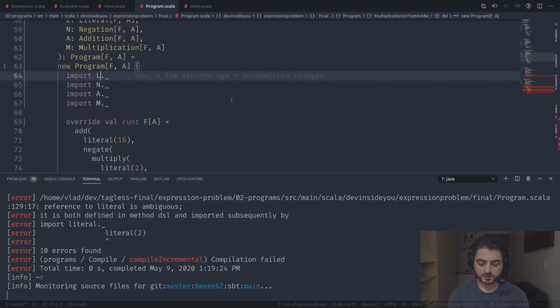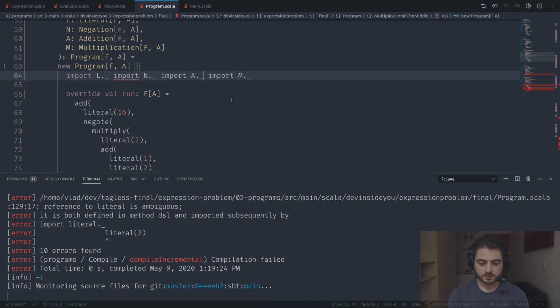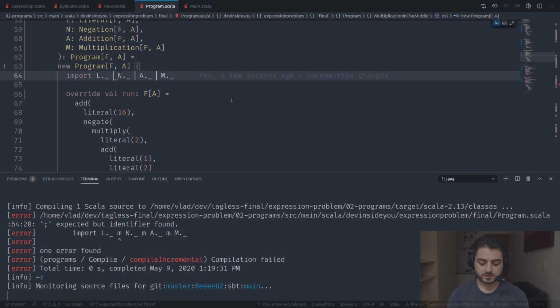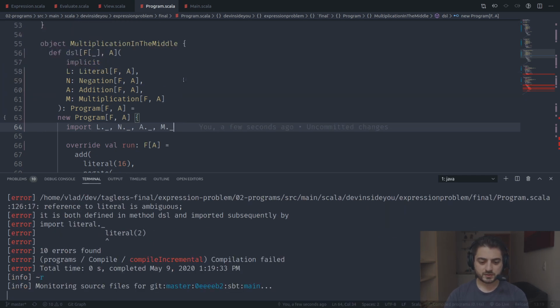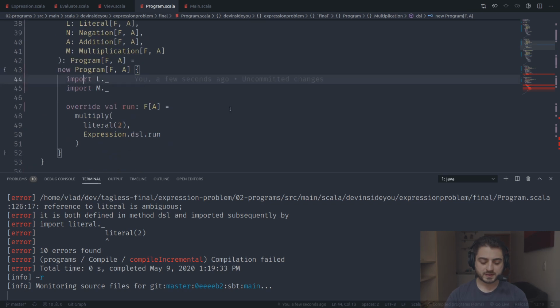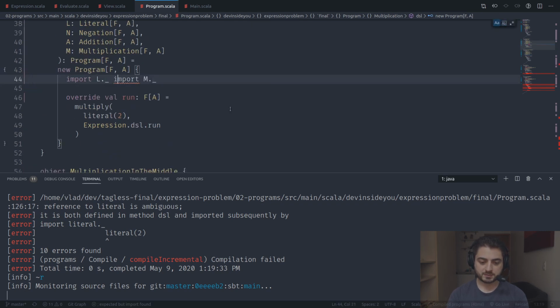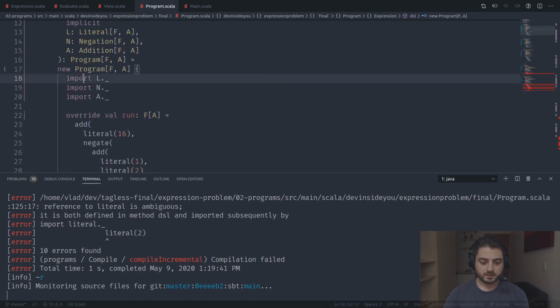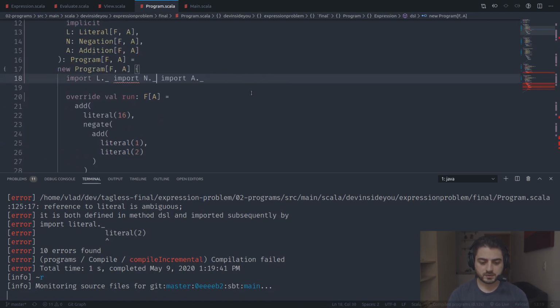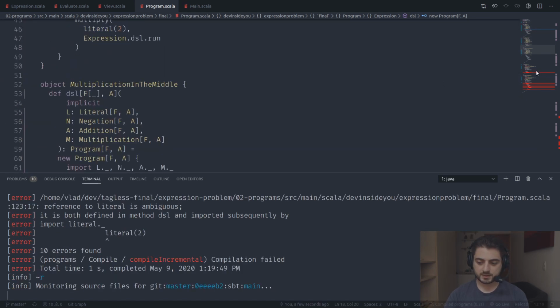Actually, I'm not super sure about this, but I think if I do this, and if I replace imports with commas, it might work. Yeah, it works. I usually don't do this, but in this particular case, let's make an exception. Let's have a comma over here, and let's have join lines, commas. Yeah, I think in this case it's actually better.